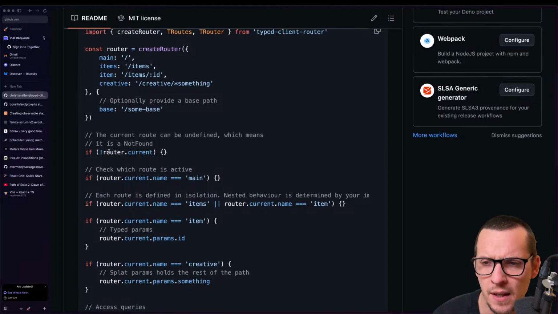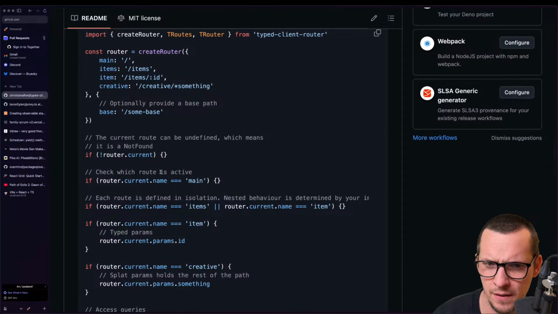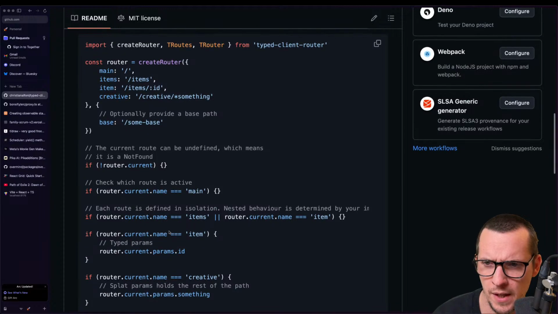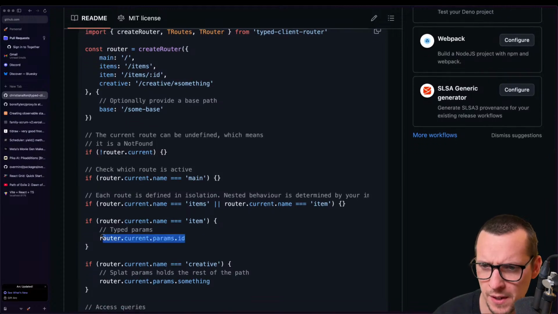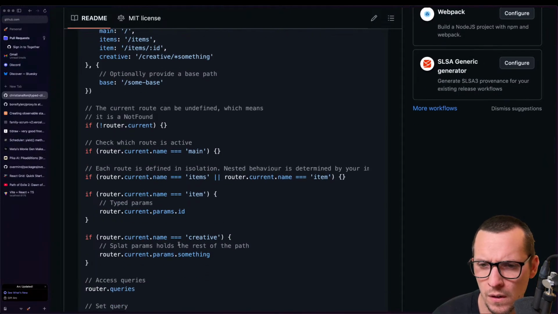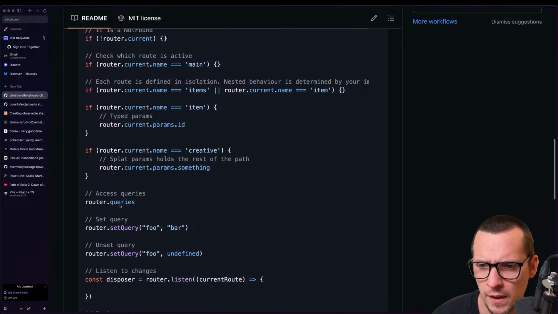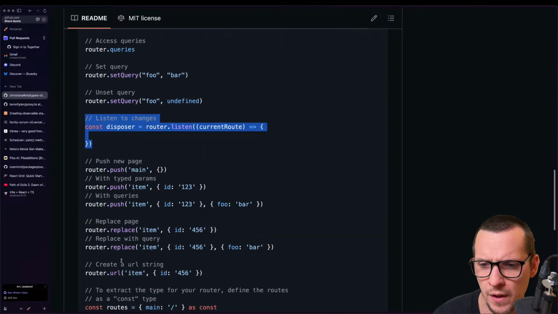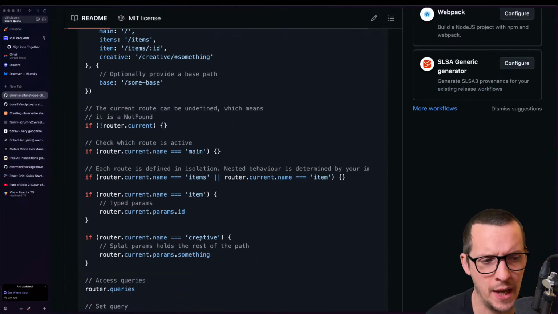It's really cool how it works, because you can see you have params ID because you have :id here. And then you have queries. You can set the queries, and you can listen to the route. I didn't remember how exactly I did nested things here.